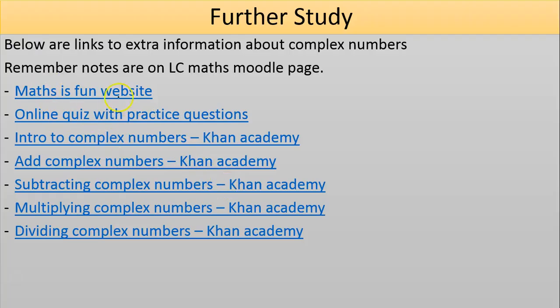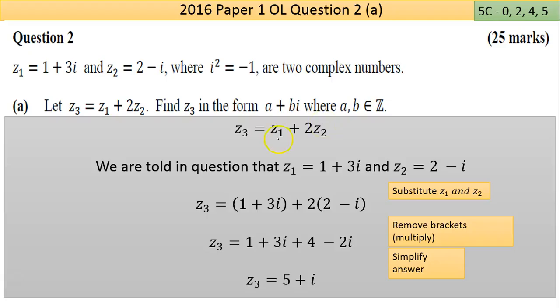Now, before we get there, I just have a few links built in. This will be on the PDF version of the notes, and each one of these links will bring you to information about complex numbers. It's worth being familiar with all the different parts here: adding, subtracting, multiplying, and dividing. In fact, this entire question we have coming up involves all those different scenarios. So I'll click on to the answer.